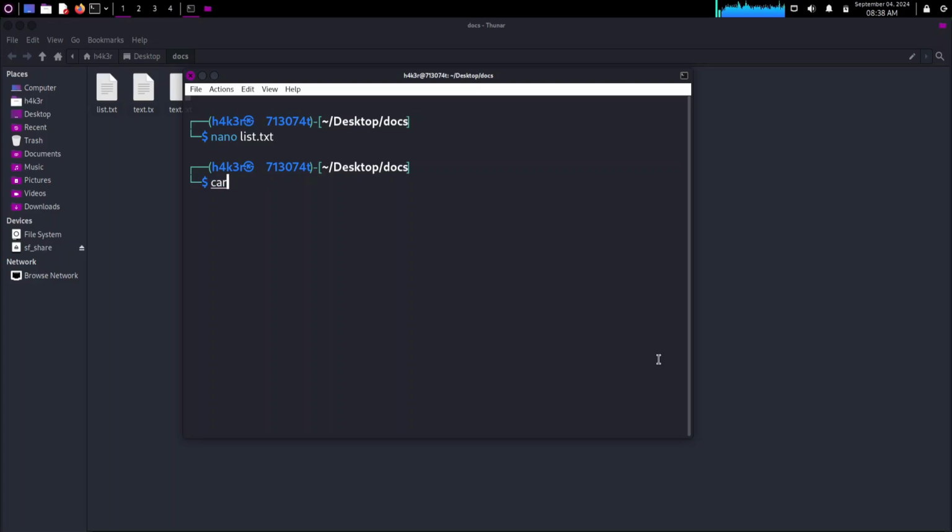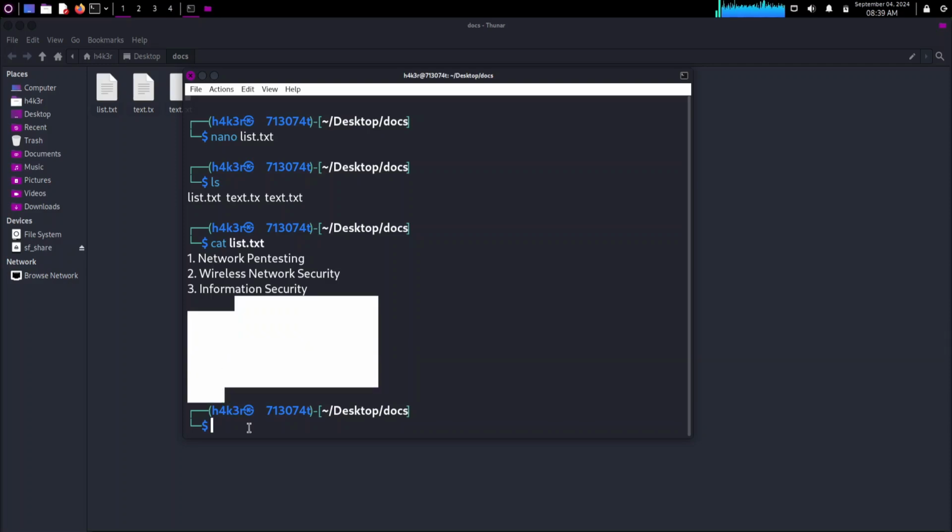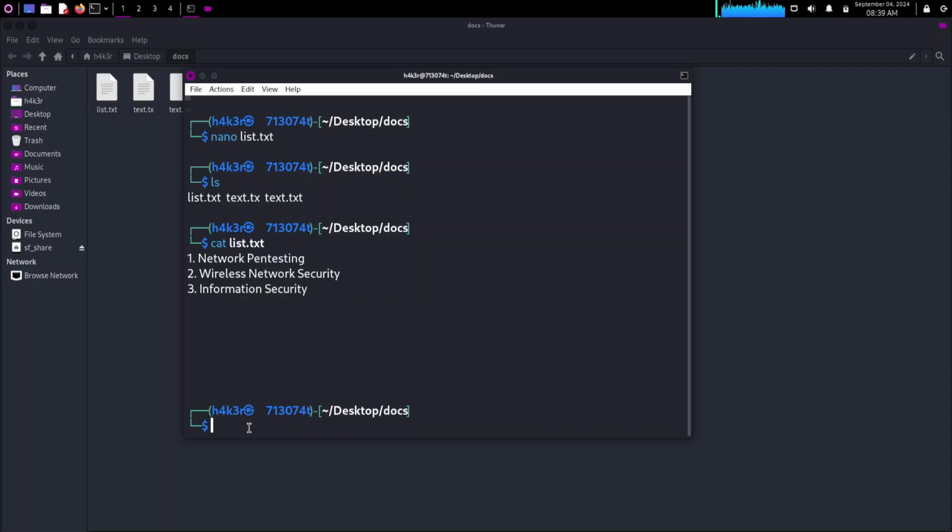So now let's cat the file we've created. First of all, let's see if there's any file created for us. ls. Now you can see we have our list.txt. Look at it here. This is our list.txt. So you can just cat it to see the content by saying cat list, tab, remember, ls. Now you can see we have our file here: network pen testing, wireless network security, and infosec or information security. And all these blank lines are just those multiple enters I pressed when I was trying to do my Control D and other stuff like that. So let me clear this.